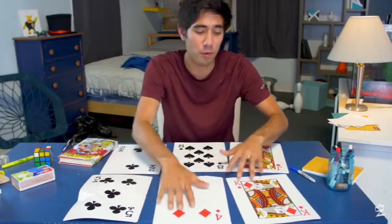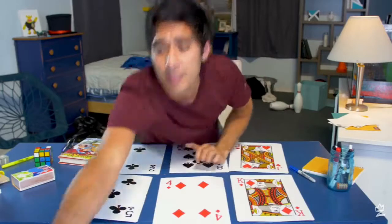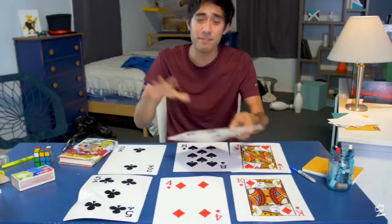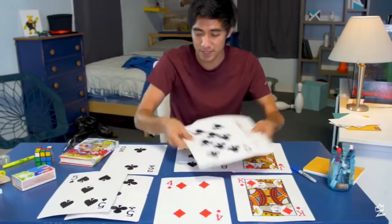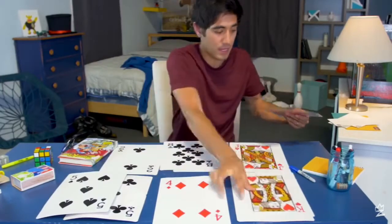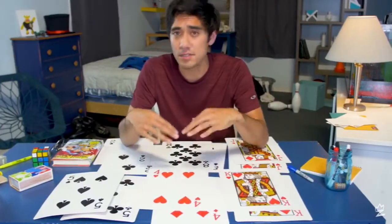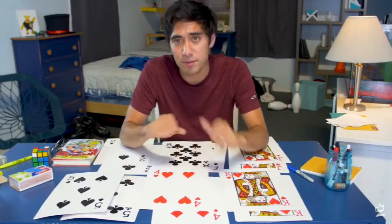You have a 5 of clubs, 4 of diamonds, king of diamonds. It doesn't matter what cards you put out here, as long as you have the duplicates. The 5 of spades, we had the 8 of clubs and the 8 of spades. We've got the king, the jack, the 2, and the 4. They're just different suits, same number, same color, different suits.